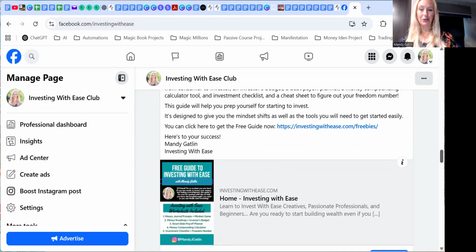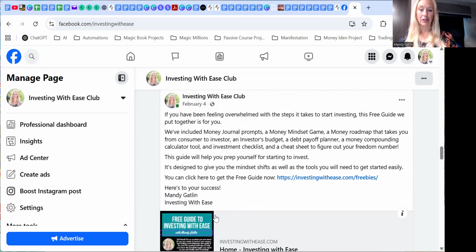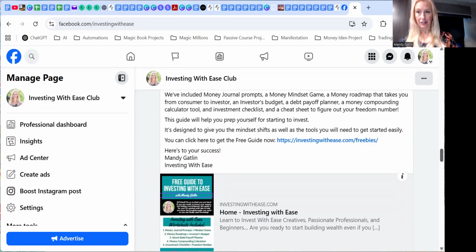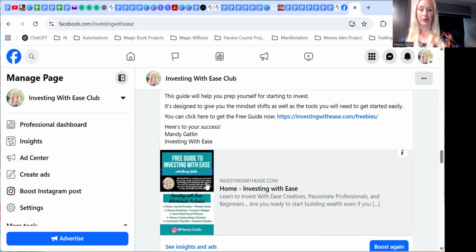That's important too. But then also including little freebies. This is a guide that I created in Canva. That's just the first page of the guide. But again, when they click on this, they can get this freebie, which is this guide.